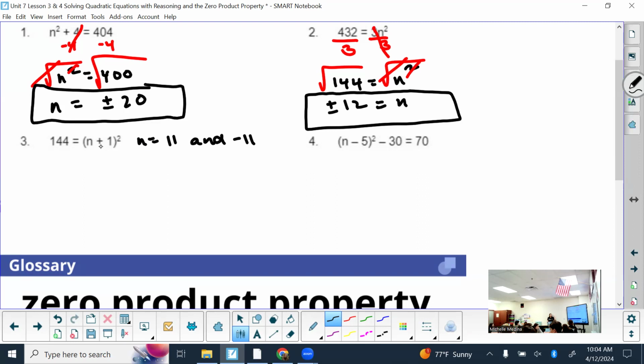Okay, but opposite of squaring is, so I'm going to do that on each side. Remember, this is a positive or negative anytime you square root, and it's 12. We just did that one over here. That gets rid of the exponent of 2, and there's nothing else surrounding the parentheses, so the parentheses can technically go away too. What's opposite of adding 1?